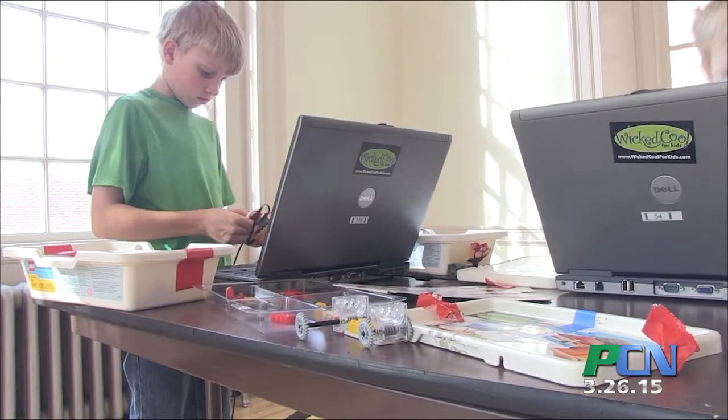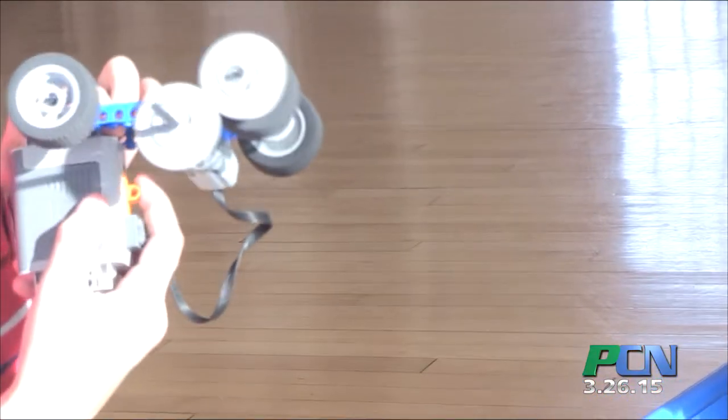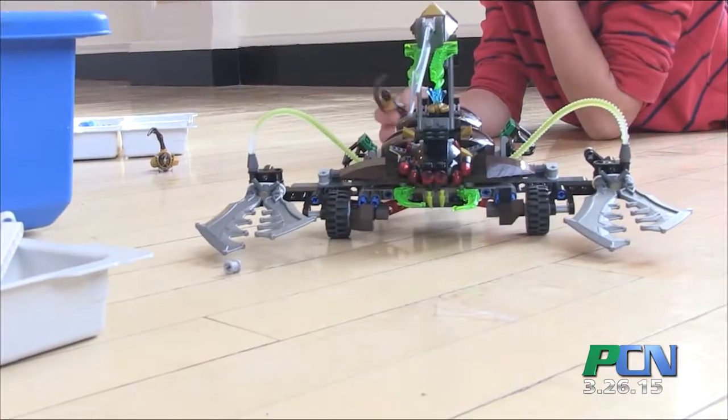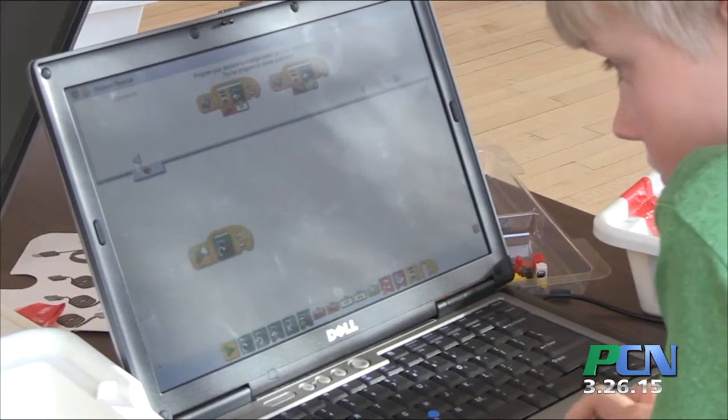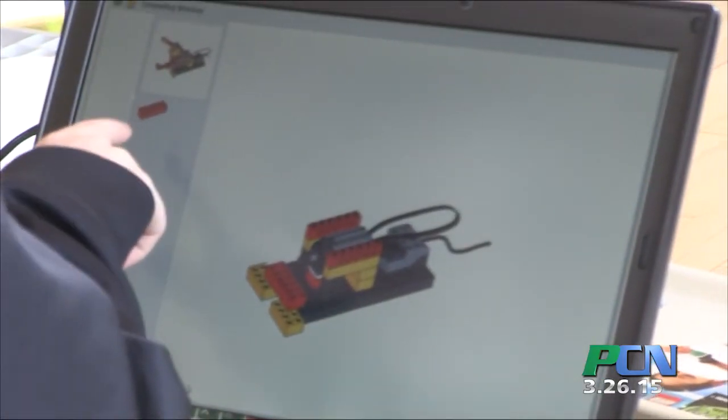Today is actually one of the best days. We're wrapping up our sessions, so the last few sessions that we have are going to be a free-for-all — a freestyle implementing all of our lesson plans for the past five weeks into one big project. So whether they're doing automobiles, robots, or anything in between.